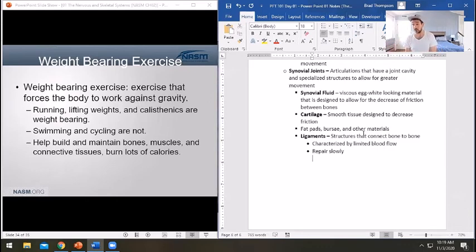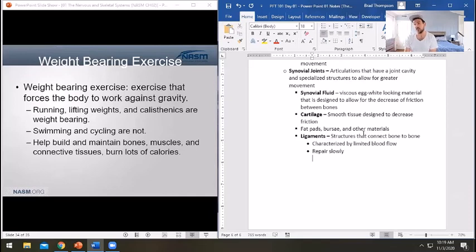I love swimming. I love cycling. Both of those are really great, but those are more like friction, so they're not quite the same type of resistance. It hasn't been shown to have as many positive effects on the skeletal system. That being said, it doesn't mean swimming isn't incredibly good for you, because it totally is, or that cycling isn't good for you. Those are just great ways to train your cardiovascular system.